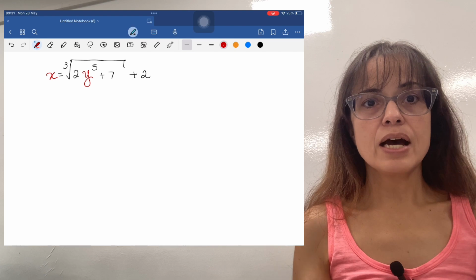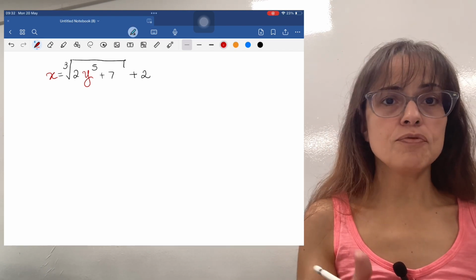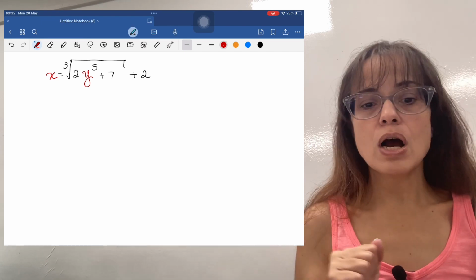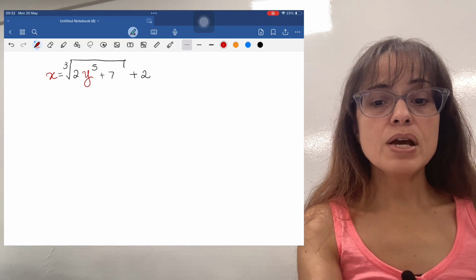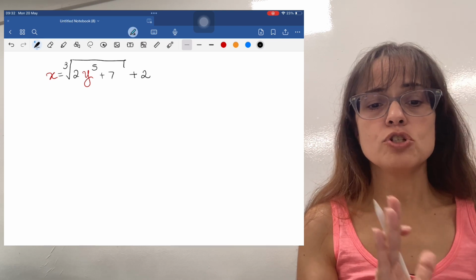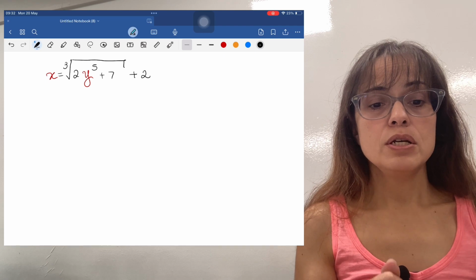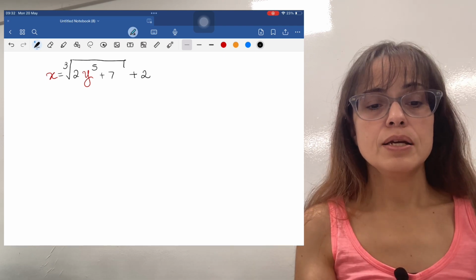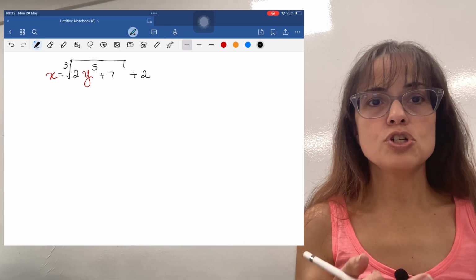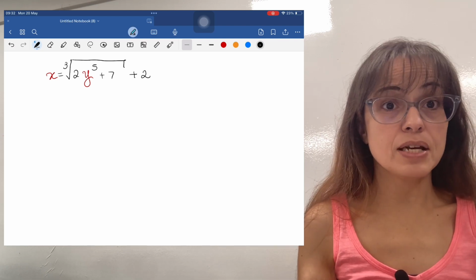Of course, if we had multiple occurrences of the letter x in the expression of this function, you would have to change all of them to the letter y. But because in my example I only had one, I just did it once. And by the way, the fact that there was only one is the reason why I say that this example is not particularly difficult, okay? Because everything that you need to do now is to isolate y in this equation here. So you're going to do that by just doing inverse operations, a bunch of them in the correct order as needed here until y is isolated.